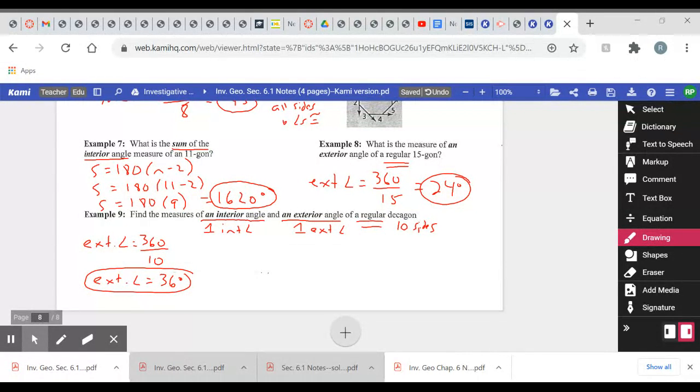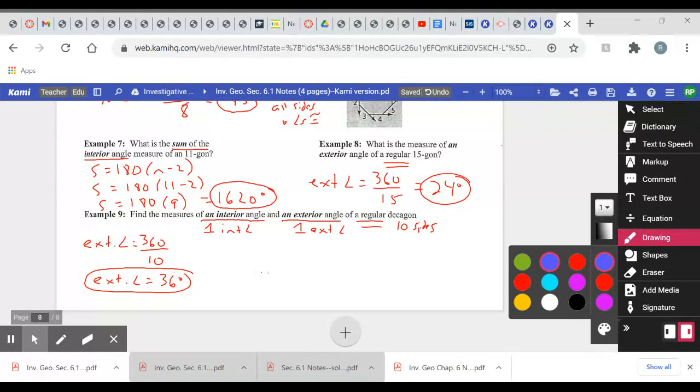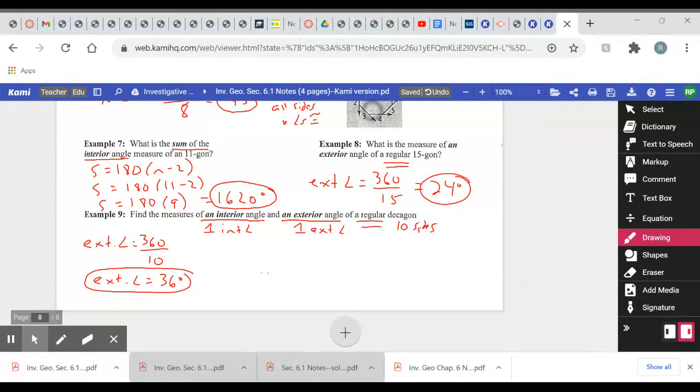The other thing that I know is that an interior angle, you can actually see if you look up here, kind of at the top of the screen right now, see how there's an exterior angle and an interior angle right beside each other? If you think back to chapter 1, think how many degrees do those two add up to? And it's 180. One interior and one exterior angle forms a straight line because an exterior angle is basically just an extension of one of those sides. So they are a linear pair. They add up to 180.